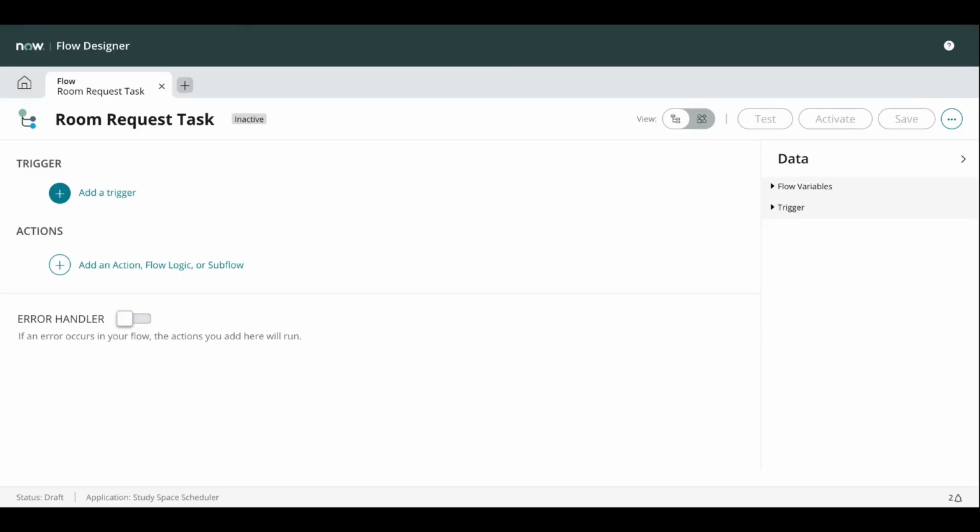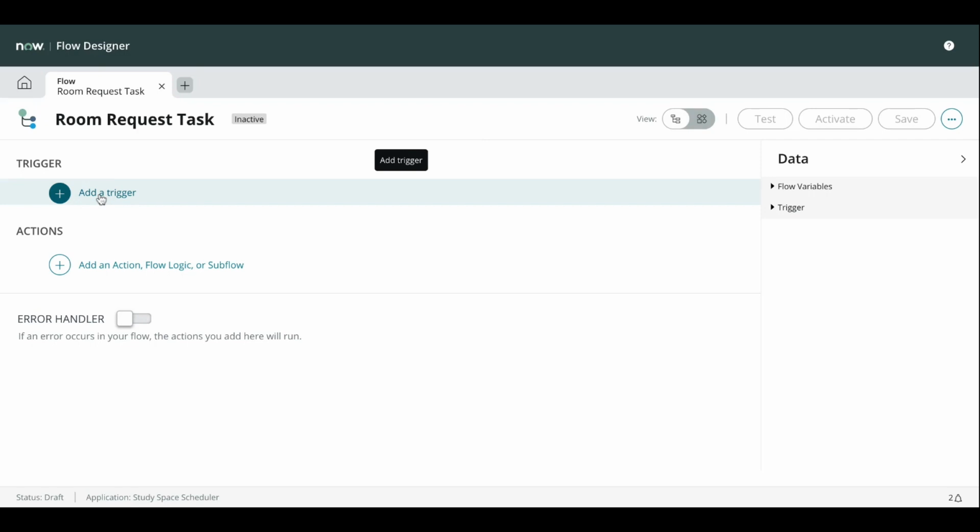So Flow Designer is great to use in application development because it requires little technical knowledge and it's pretty easy to use. It has a drag and drop interface, and I know what is on each part because of the natural language descriptions that are used. So let's take a look at how Flow Designer can be used in our application. Remember, each flow has 3 key parts: a trigger, actions, and data.